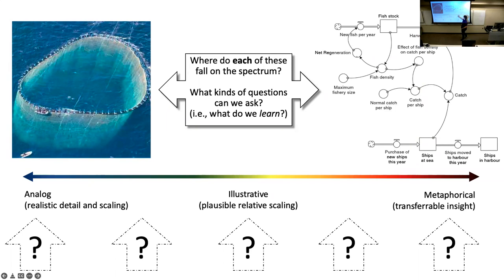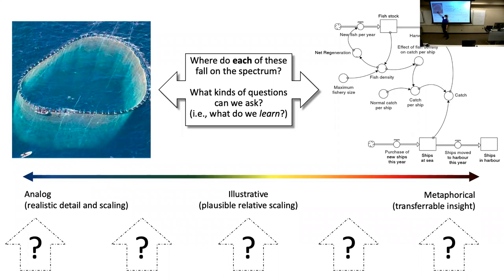This gives us maybe insights that can translate across wide ranges of fisheries. Anything we learn on the left-hand side here is probably going to give us inferences that are not going to generalize very well to other parts of the world where the water temperature is different, for example, or where there are different trophic levels underneath the fish that we're studying, and so on and so forth. And so this is very tailored to one area, whereas this is very generalizable.